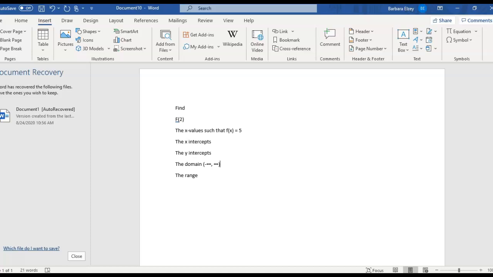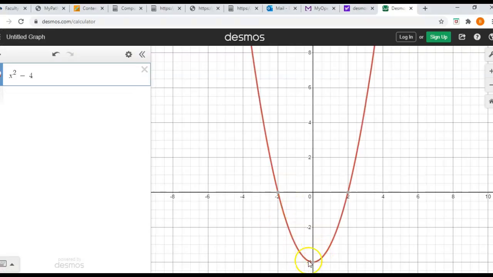All right, the range on the other hand. So let's go back to that graph. The range, if we think of the trash compactor squishing this graph instead toward the y-axis, so our trash compactor is working vertically and it squishes everything onto the y-axis. So for example, this point would go here, this point would go here, this point would go here, and so on as it squishes it toward the y-axis.